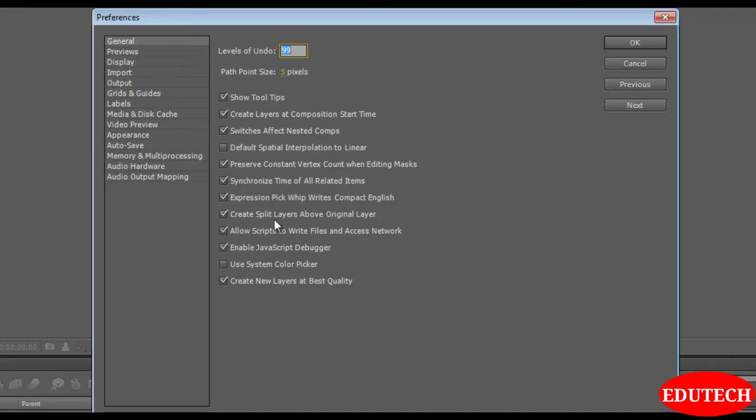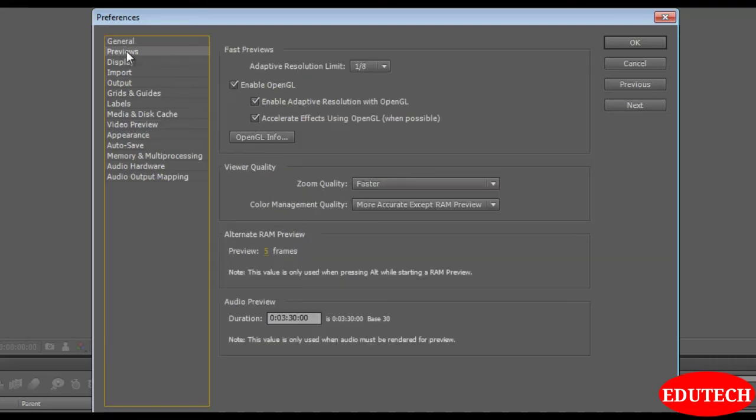Now going on to the second thing over here, the previews. This sets how we want it to be whenever we are previewing our work. So if you have a good graphics card, you can enable OpenGL.